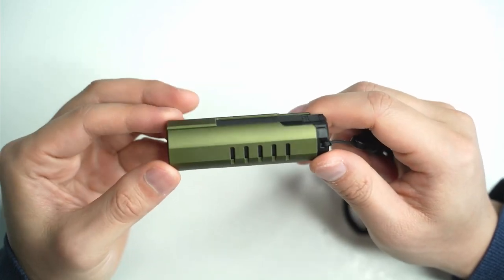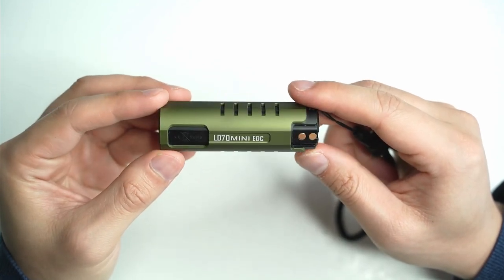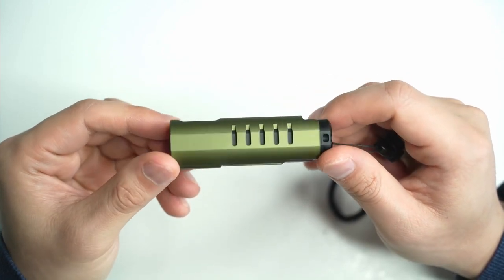Almost looks like one of those energy or health packs that you find in FPS games, if any of you guys are gamers out there. It's a very unique light, and not just in the look, but there's a few different features as well that I'll go through. Really like that.